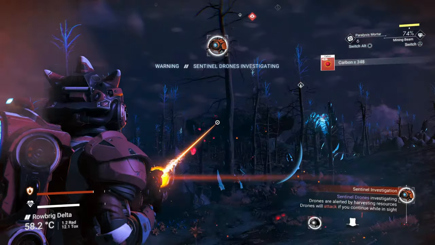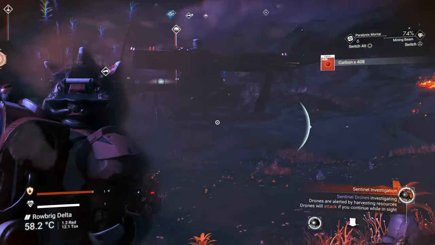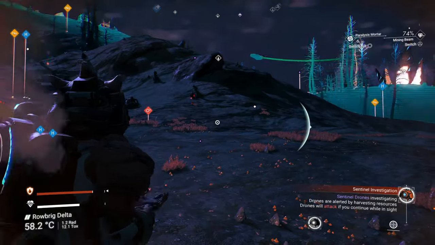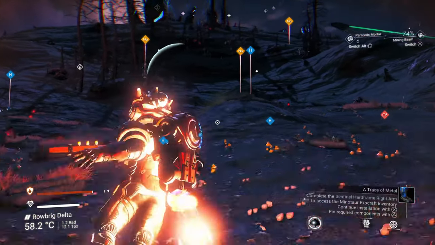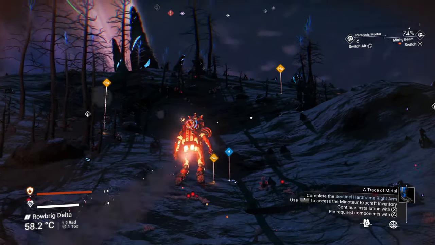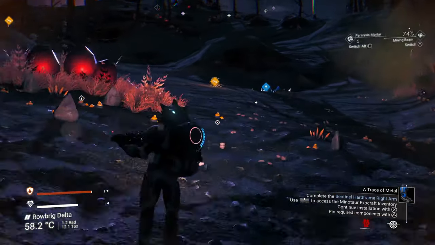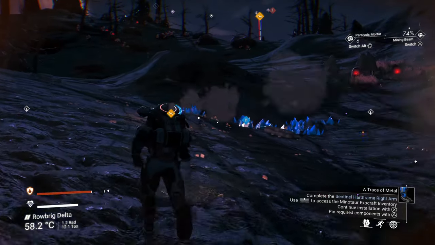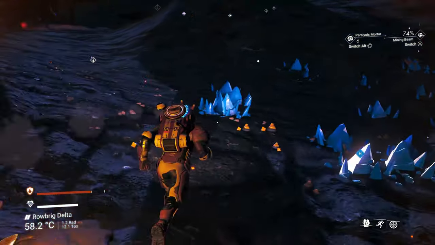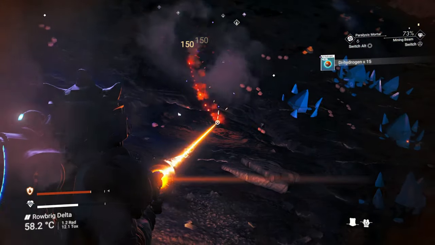Oh no, we've got an upset Sentinel Drone now. Okay, let's see if we can find some dehydrogen somewhere away from him, so we're not going to annoy him when we shoot it. Hopefully he's not following me. Frickin' planet police. Frickin' git bags. Okay, here we go. Let's zap these out.